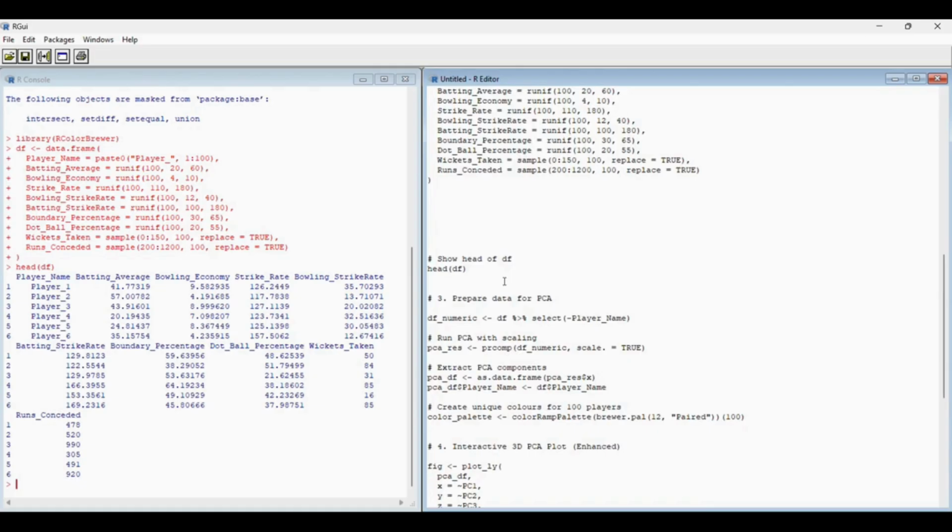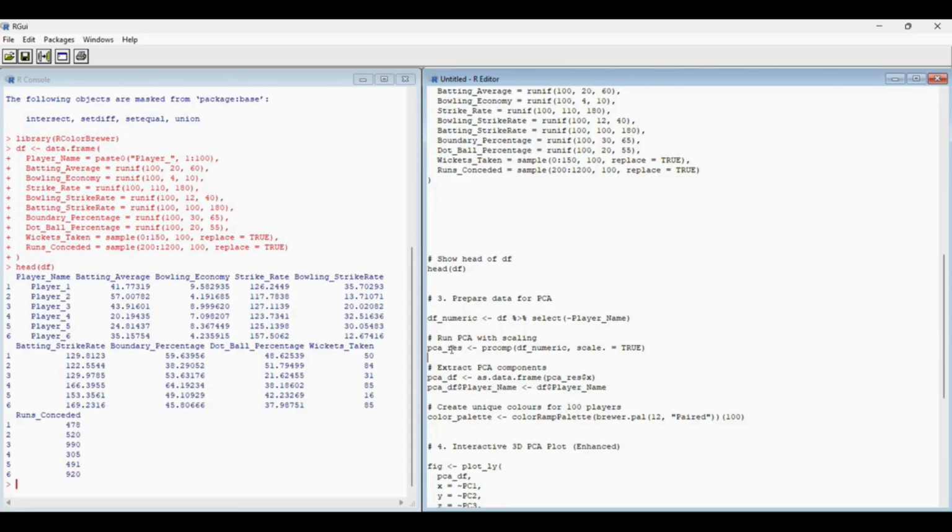Now I will prepare the data for my PCA plot. So part 5 in our video is creating the PCA plot, which is the theme of our video. So this is the command, PCA underscore res. I have to highlight one thing before everyone: R is highly case sensitive, and also space sensitive. So we use an underscore if we want a space between two words.